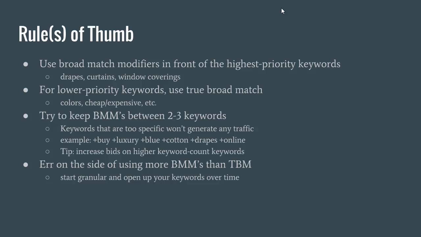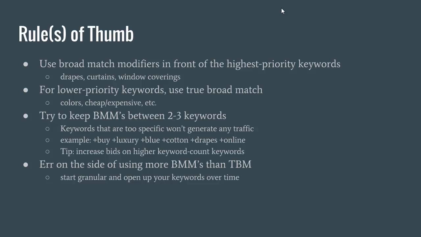You can see how purple drapes is still in those search queries, but you mix and match those keywords around with other words, with what you think someone might type into their search browser when they're looking for your products. Just make sure that those less important keywords are on true broad match, so that way you can let Google cover all the bases in terms of synonyms of those keywords and only advertise for the things that are relevant to you.